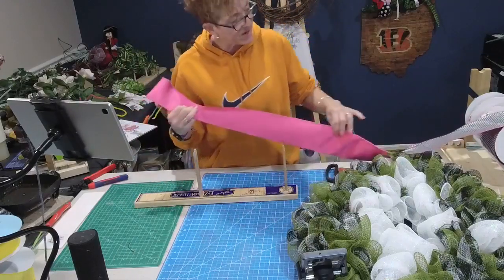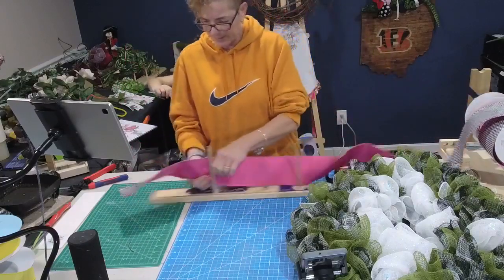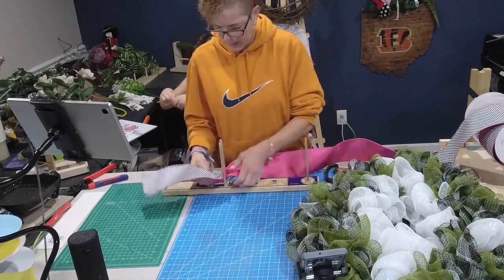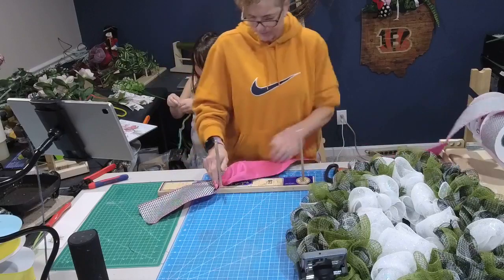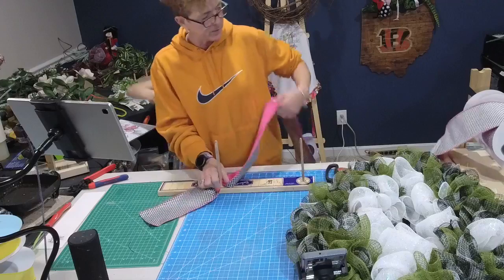All right, guys, this is a fair silk. Look at this, guys. Oh, I love this ribbon. So on this one, I think we're going to do a bow up top. Okay, we're going to do a short tail. Let's pull that ribbon out. We've got on our Susie Brown mesh roller.